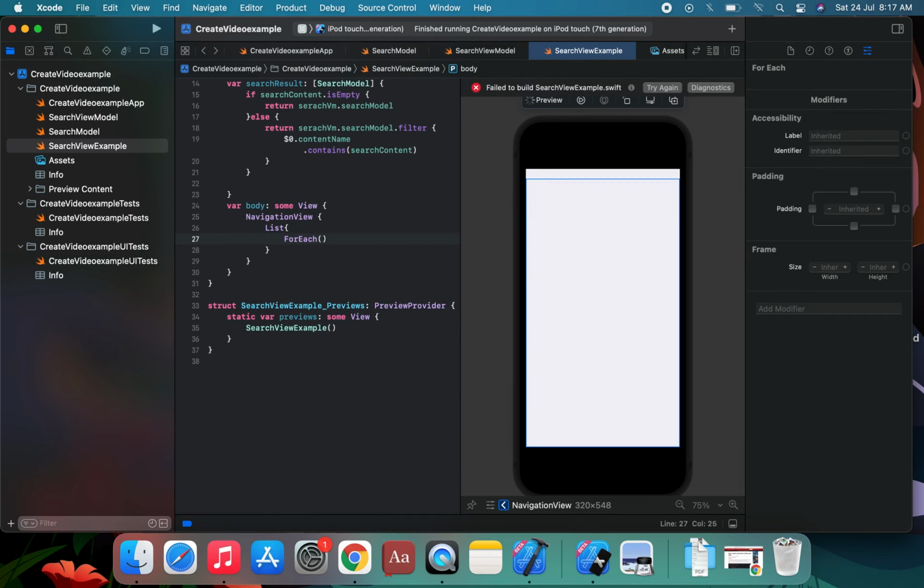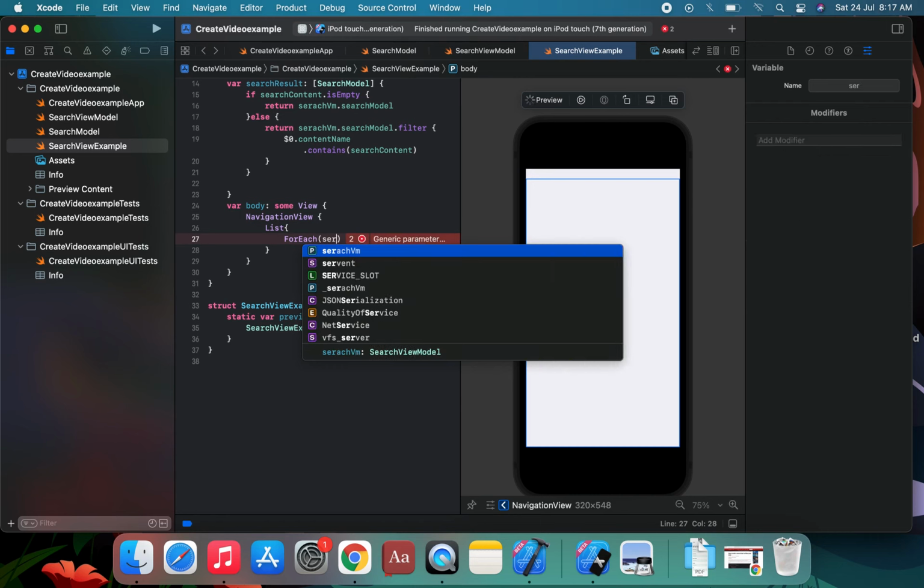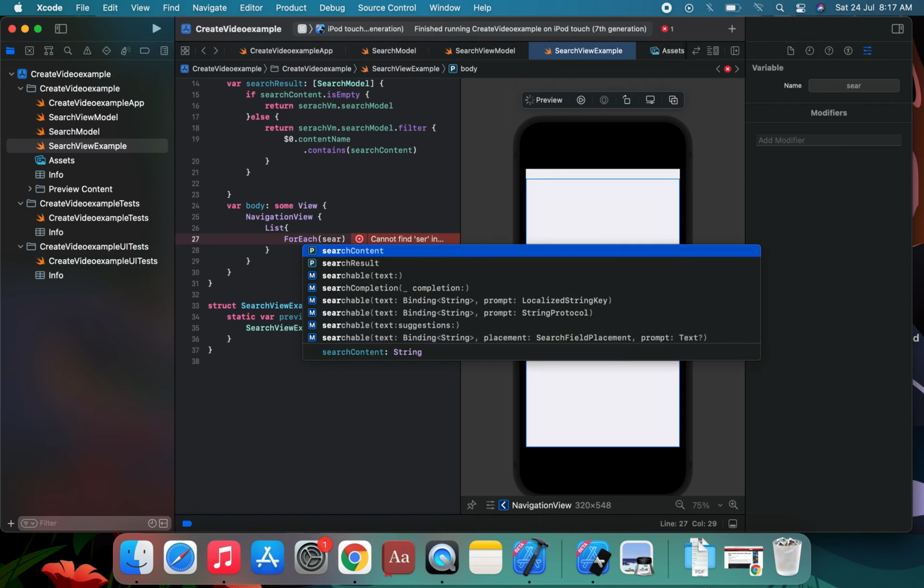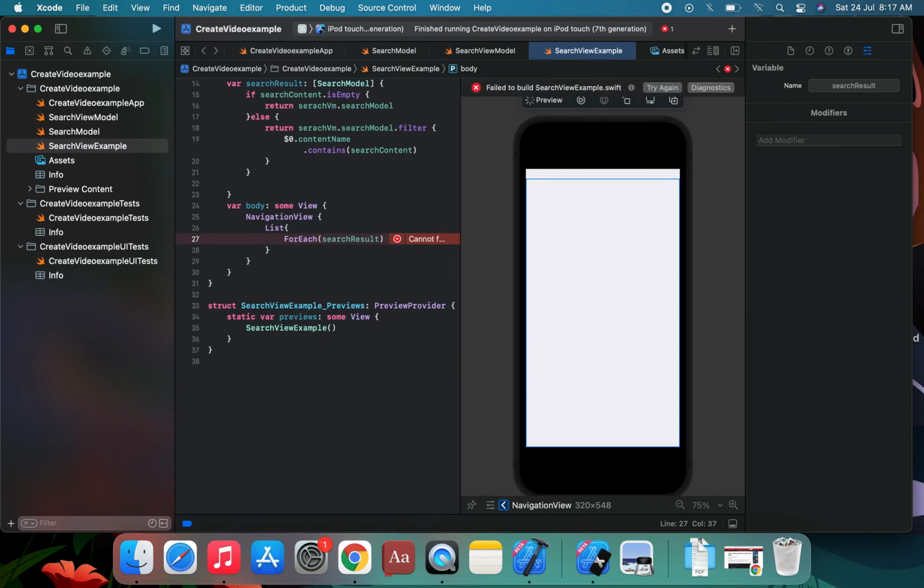The first content is searchResult, our computed property. Okay, and we're going to apply the id.